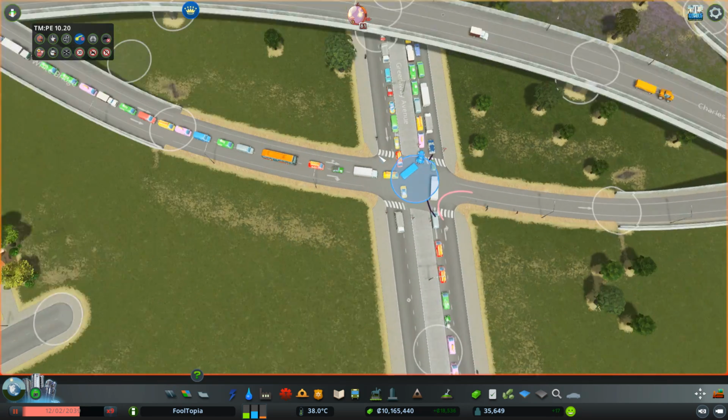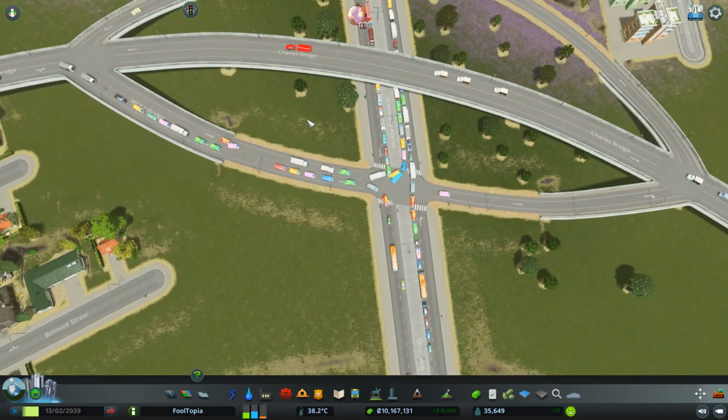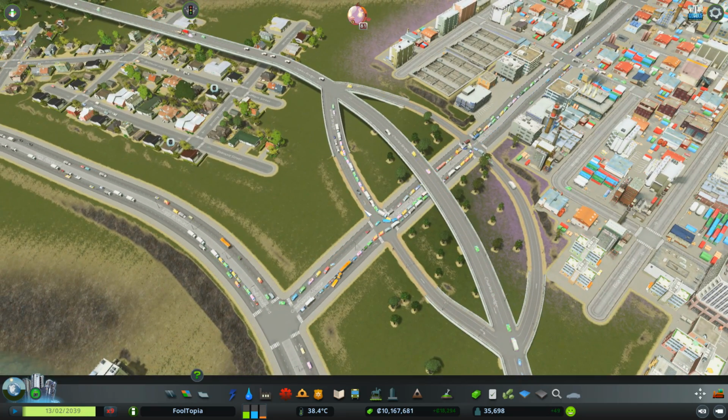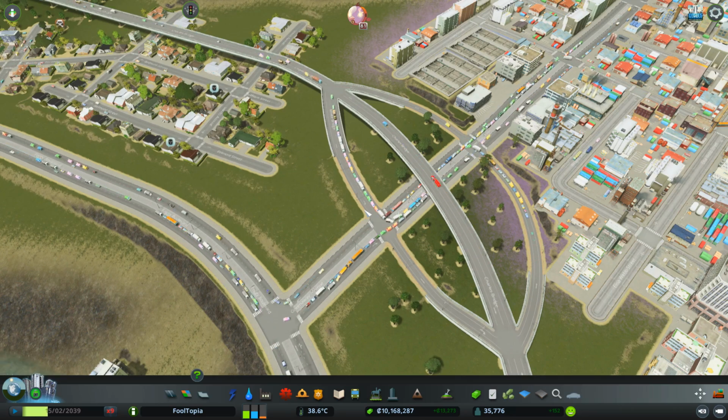And then see how that plays out. But ultimately, this is this turn. And that should filter the traffic through a little bit more.